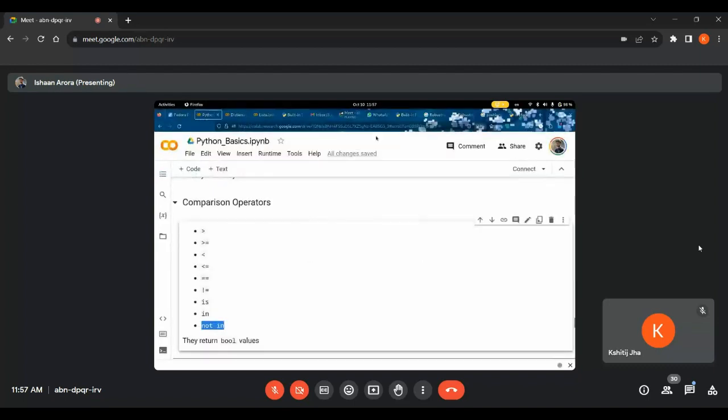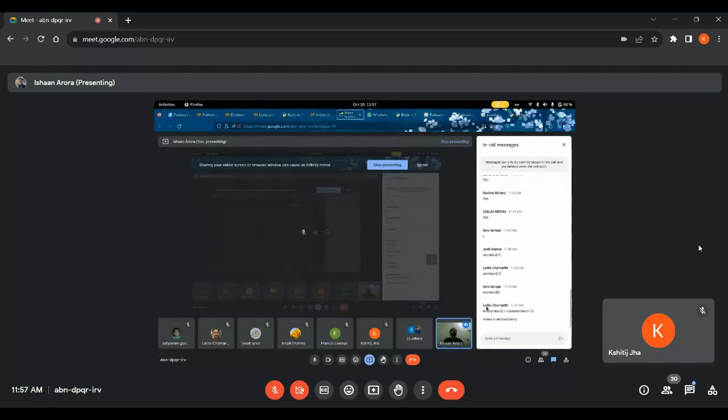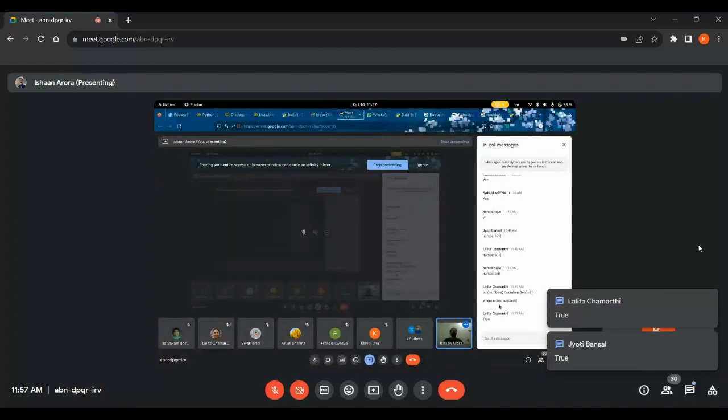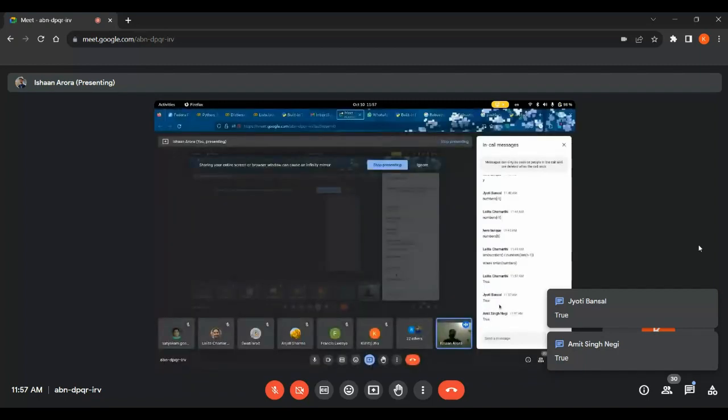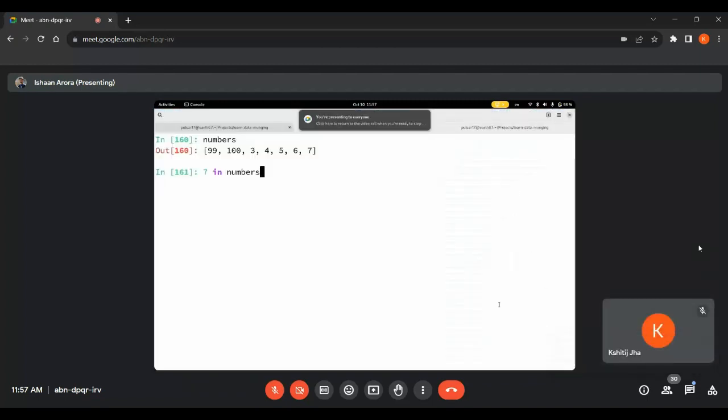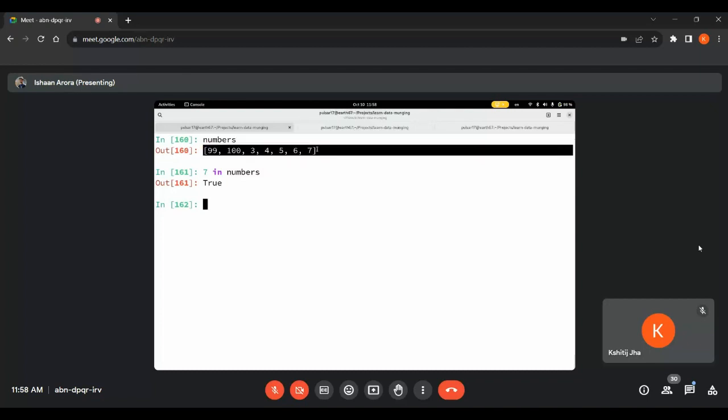What will this return? Can anyone type in the chat? True. Okay. So 7 in numbers will check whether 7 is present in this list, whether 7 is an element of this list or not.